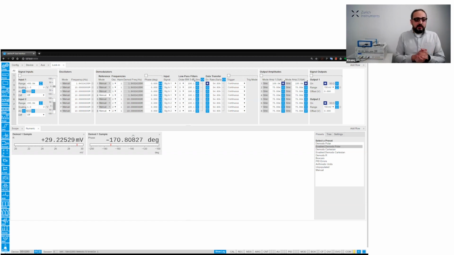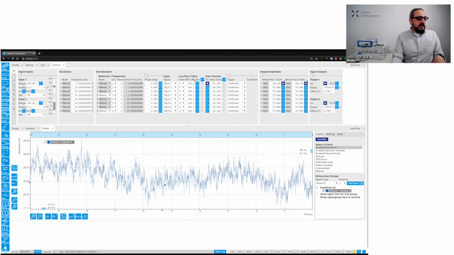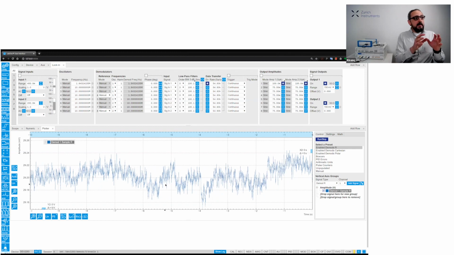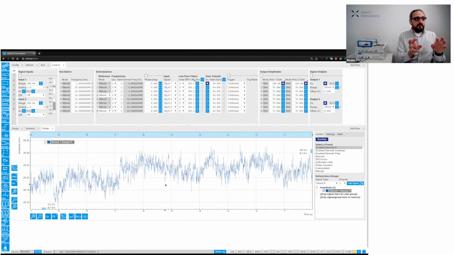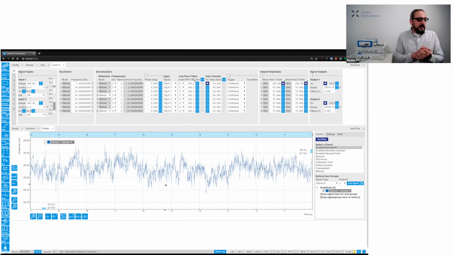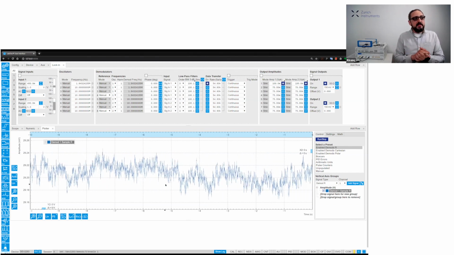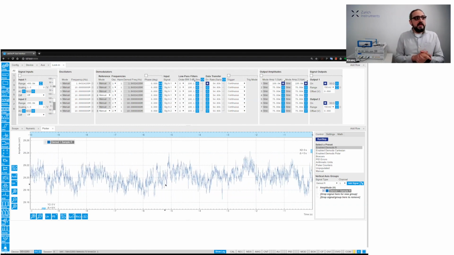But now, of course, we have the information in the digital domain. So we can actually do more than just looking at numbers. For instance, we can grab this plotter tool and look at the time trace. Now I need to make a reminder here. I'm looking at my screen that is 60 frames per second, so I see very fast numbers changing, and the graphic is updated very fast. But since we are broadcasting over the internet, there are bandwidth limitations. If you see this a bit laggy, please have a look at the recordings afterwards. They will look much better.